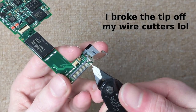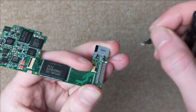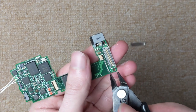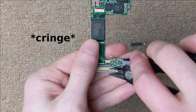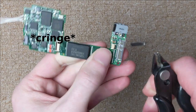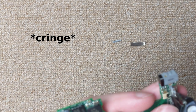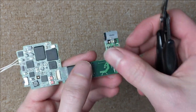Oops. Well, I can't say I recommend this method.